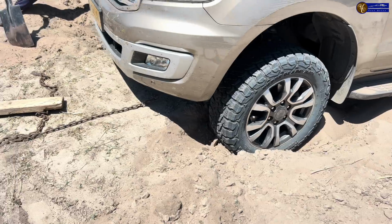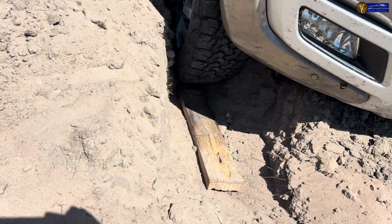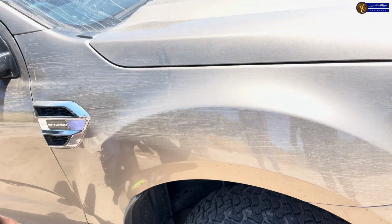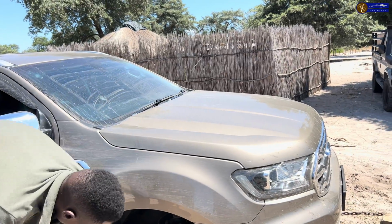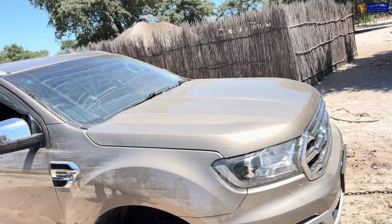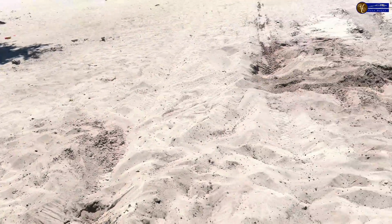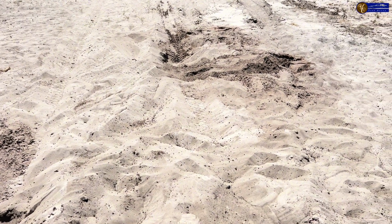This is how deep. We need a bit of support from the cruiser, just a bit. And it's about good to get a look at the cruiser, but we just need to watch how much it is because now this place has become so soft, so we need to be very careful with the cruiser.